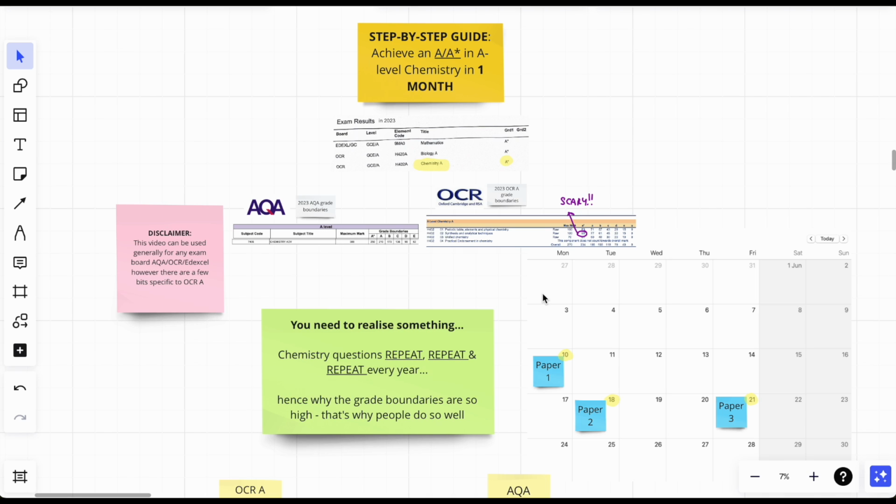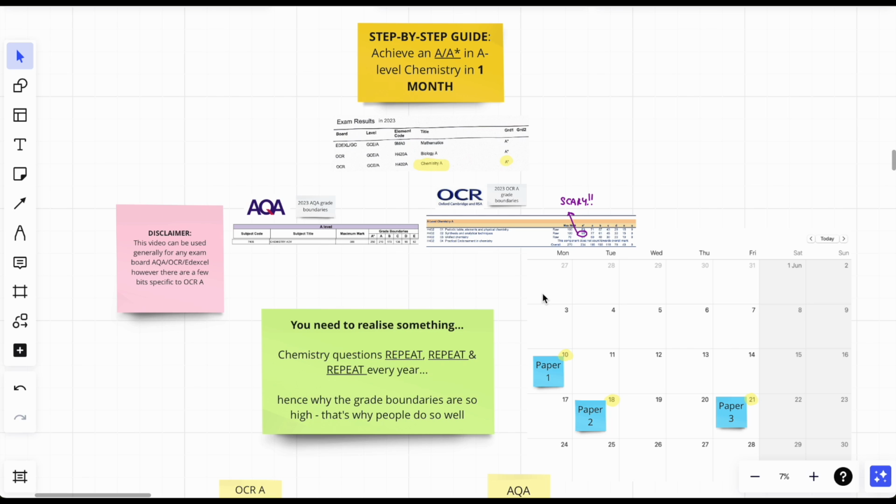But the reason is, how many times can they really, genuinely rephrase or reword a question? With biology, it's very simple. Questions change so much because there's so much leeway and so many things that you can tap into with content. But with chemistry, it's very black and white. If you're learning enthalpy changes, well, you know how to do the calculations, what affects it and stuff. What else can they ask you, right?